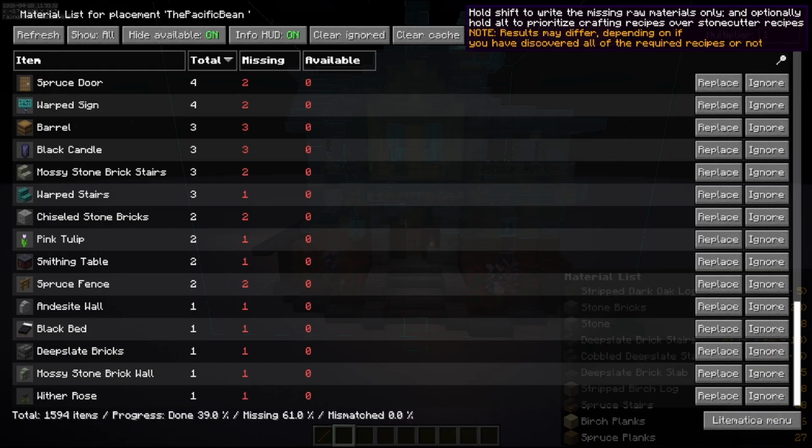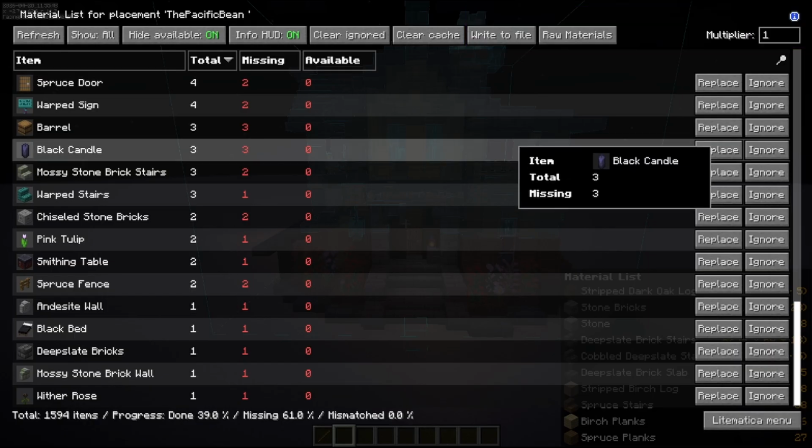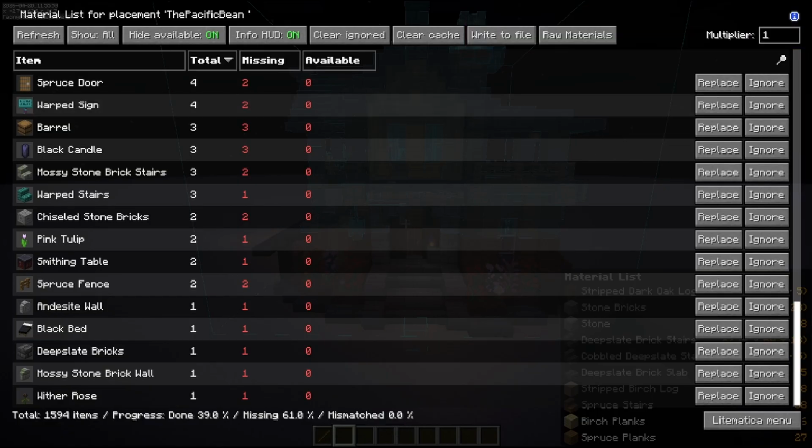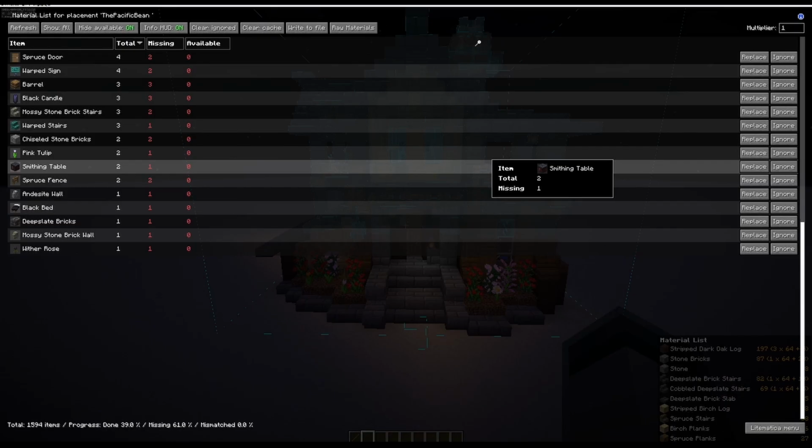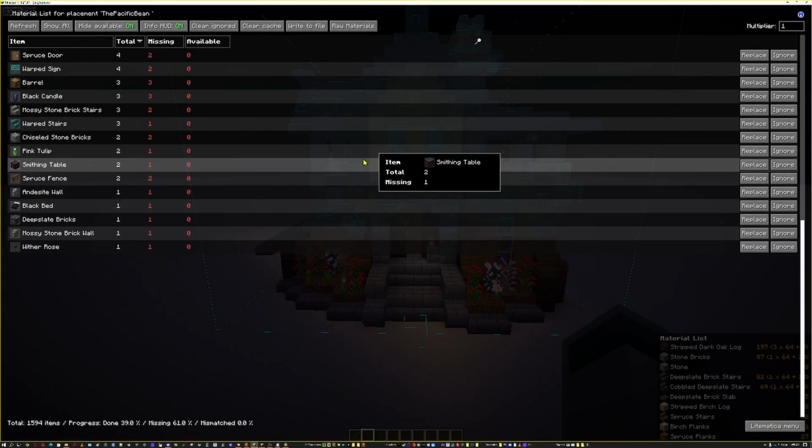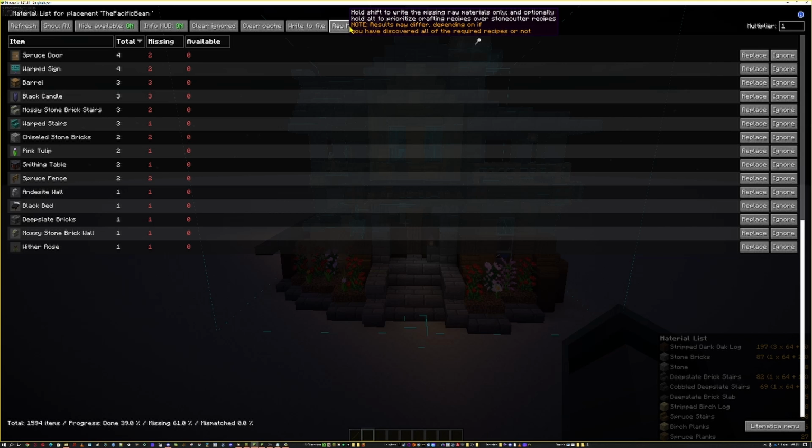So say crafting a bed. If you have a bed in your schematic, you would need to have actually held a bed in your inventory, or the items that are used to construct a bed, so wool and planks, and then it would break down that recipe for you. And I'm in creative. Let's go back to full display here, and let's test this out real quick. I don't know, I'm in creative, so hopefully it will actually do it.